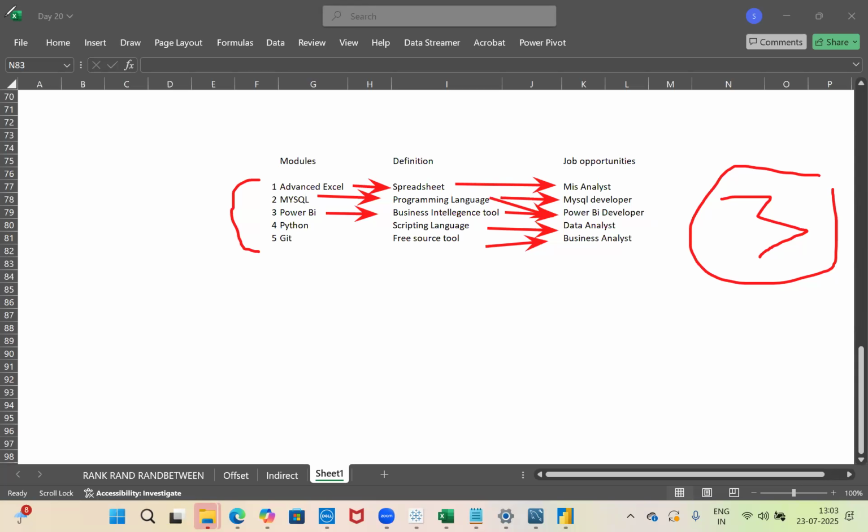Because in 1 hour I can't cover everything, right? So tomorrow please do attend. Everyone please do attend. Tomorrow will start with the agenda, and if we get a chance of completing the demo in 30 minutes, in the next 30 minutes we'll start the session. We are going to start with MySQL.